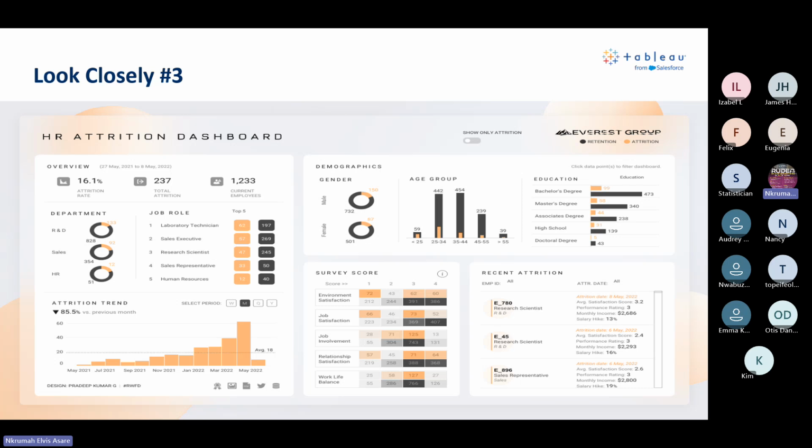So if you observe this dashboard, the color combinations are consistent. It's white, orange, and black. Even with the white, orange, and black, let me zoom in, the differences are very clear. The numbers, the fonts, the colors are not conflicting with each other, and the message is being conveyed very well. So that is it on the principle of color theory and visual hierarchy.